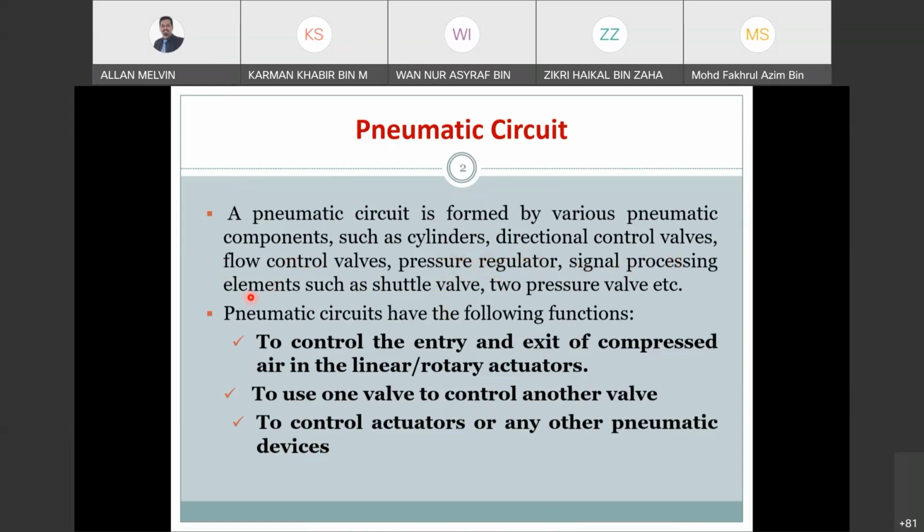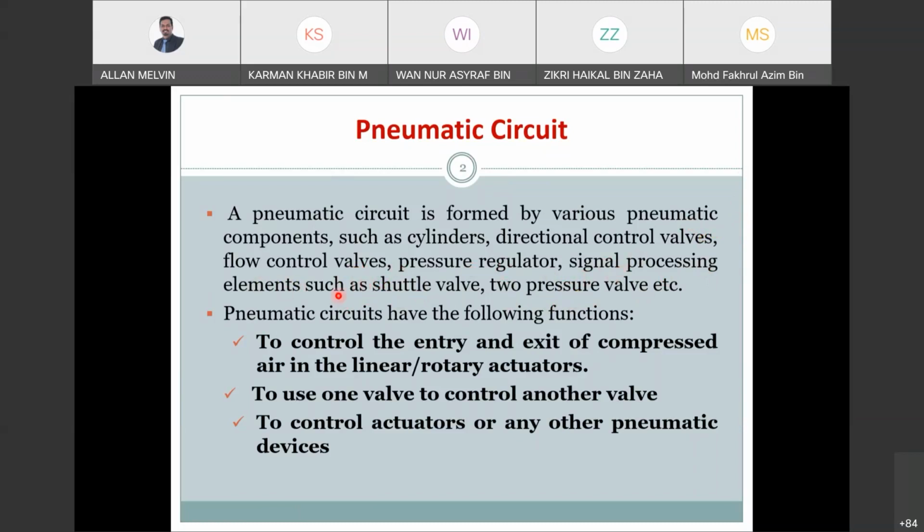Then signal processing elements. I think you are familiar with the shuttle valve and two pressure valve, or OR gate and AND gate.